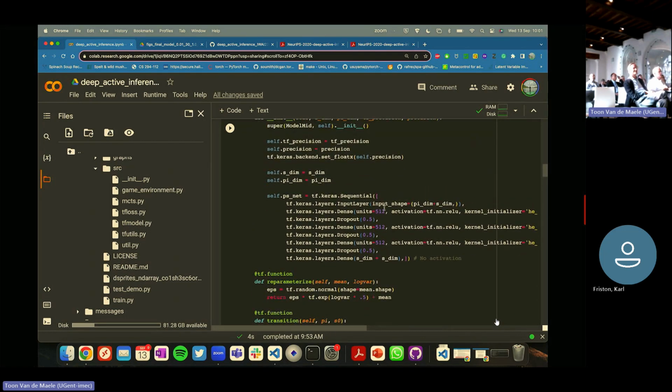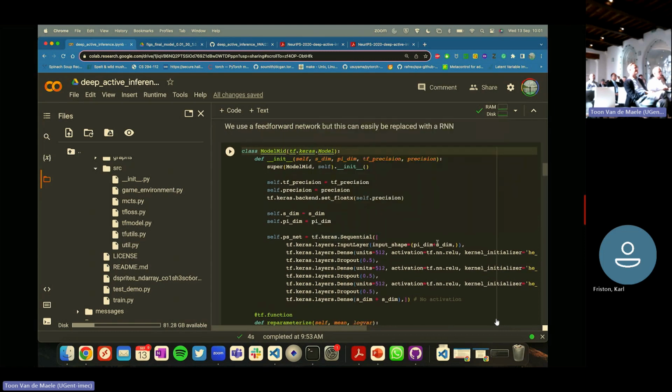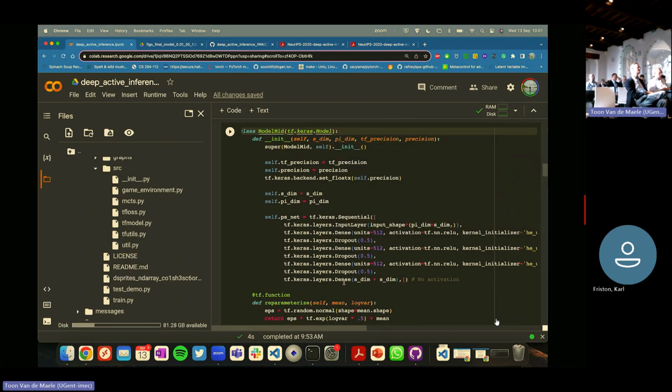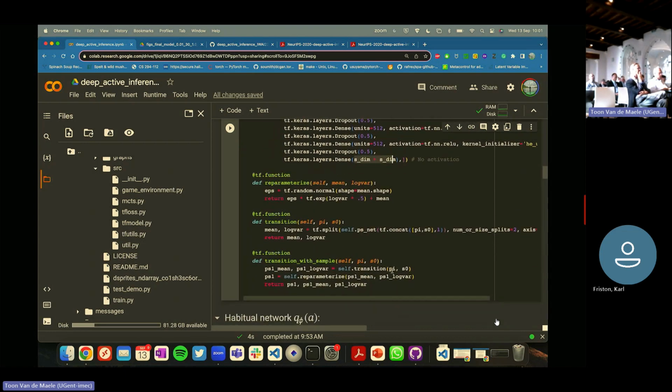The input layer for this transition network would be your latent state plus the action dimension, because when you're transitioning, you're conditioning the next state on the previous state and the action. So we're just concatenating that information and passing it through our feed-forward network. And the output is, again, the concatenation of the two latent states. This allows us to get the transition with the sample or just as a direct delta function that I talked about before.